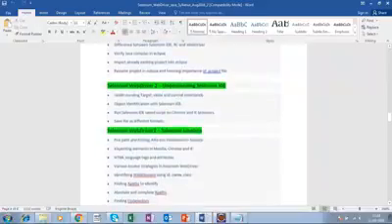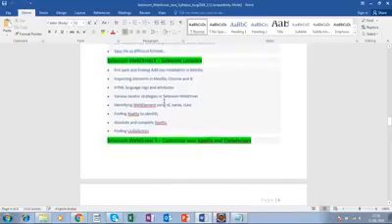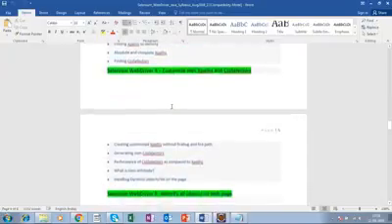Initially we'll go with the IDE. As I said, it will take one class, where you can see record and playback. We'll also understand object identification in Selenium IDE. After that come Selenium locators, which I think you are familiar with now: ID, name, class name, and web element, XPath, CSS selector, and how to write customized XPaths and CSS selectors.